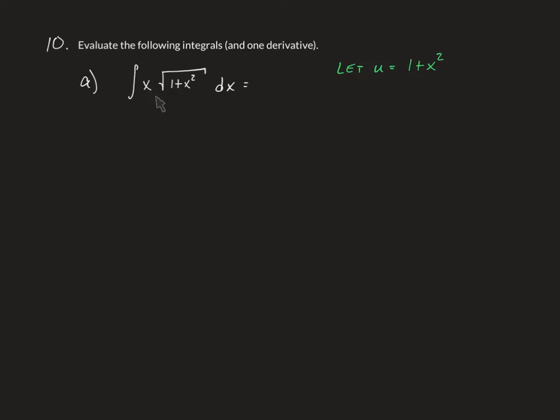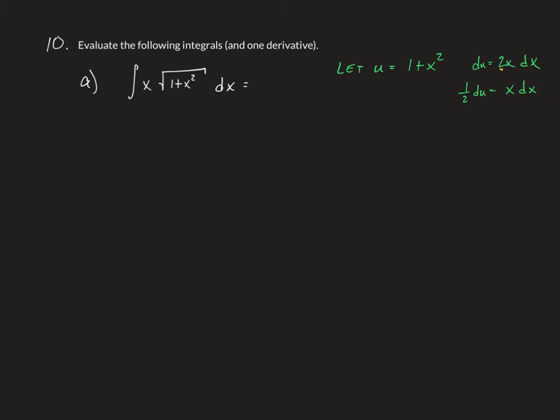And we're being strategic there. We're trying to identify a portion of this that is a composition of two functions, and I do see one here. There's a square root function, and inside of that I have a quadratic. So I'm going to use the interior of those two composed functions and let u equal that. I'm also recognizing that the derivative of that interior function contains the only other element of this integral. So that's going to be a good thing as well. So if u equals 1 plus x squared, then du equals 2x dx. The only component of this that we don't need is this 2, so I'm going to move that to the other side. 1/2 du is equal to x dx.